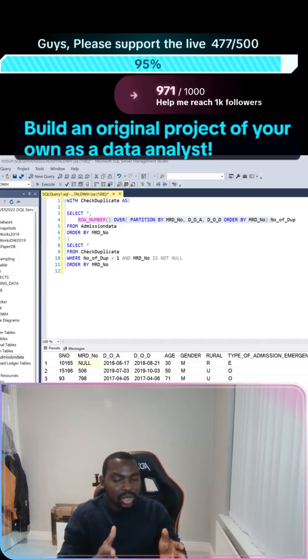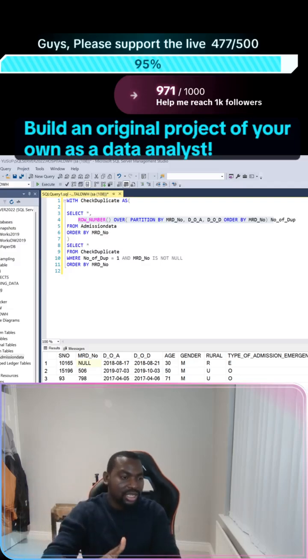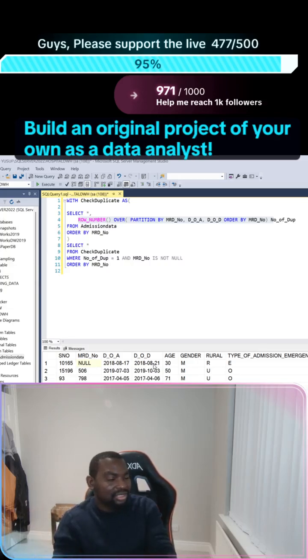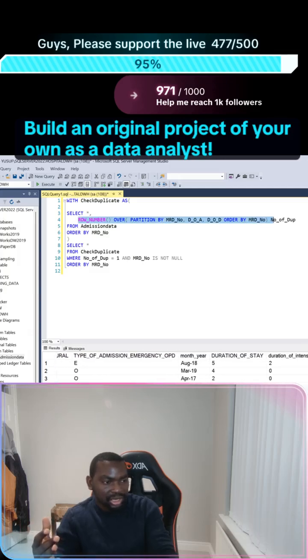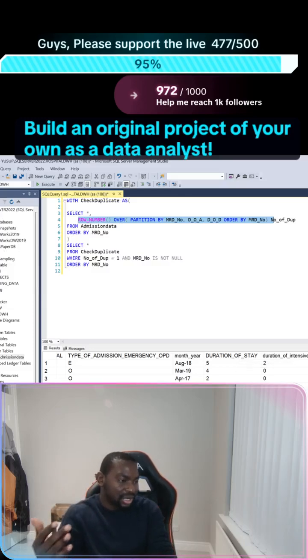Because, for example, you can go online and search for healthcare data. If you go to Kaggle now, you see a lot of healthcare data, but most of them might not have what you need. What I'm doing now, I'm trying to do something about daily discharge and average length of stay, and this data set has columns or features that will allow me to do it. So this is duration of stay. I can say, okay, how long are people staying in a hospital?